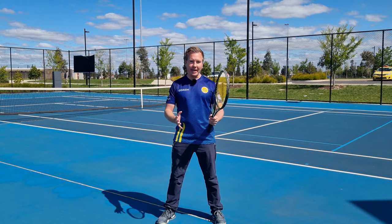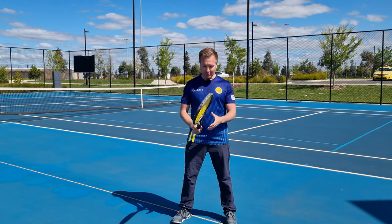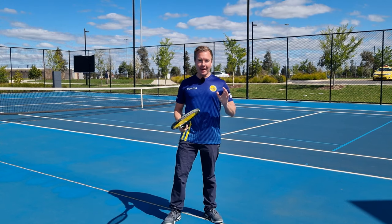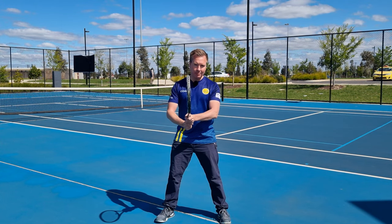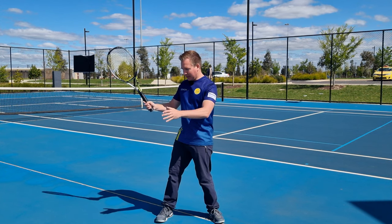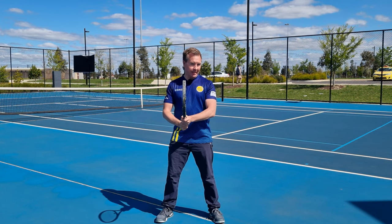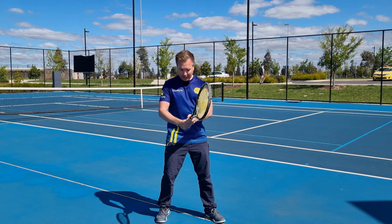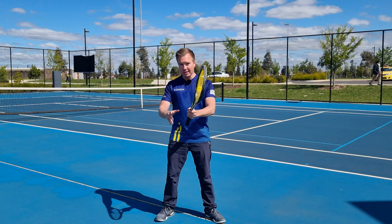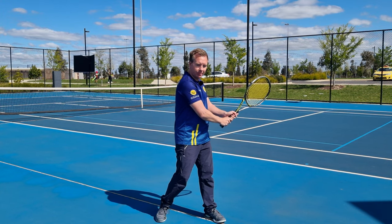Now I want to show you how to go about changing the grip. A common mistake is to just leave your forehand grip and then try to hit a backhand — we actually need to change the grip. For beginners with both hands on the grip, they can hit their forehand with their eastern grip, and when they go for the backhand they need to change to continental. Just loosen your right hand and then grip it again when you feel like you're in the continental grip.